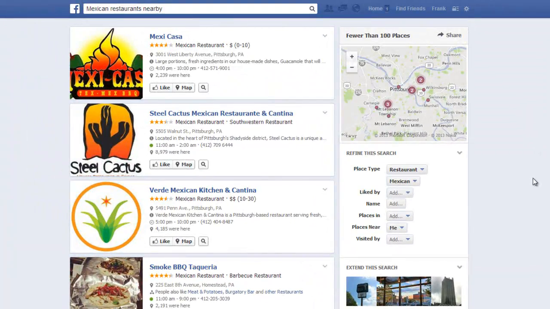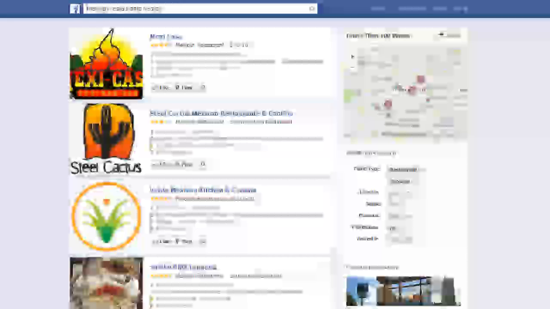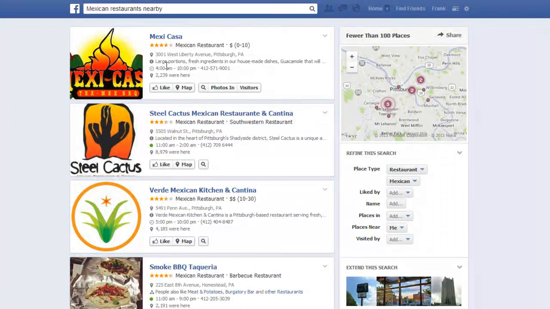So instead of trying to look for people who really... for example, here, these are the restaurants that are nearby. This is completely free, but we're trying to improve our ads, our Facebook ads, using this. This is very important, because I'm going to show you one example, Mexican restaurants.